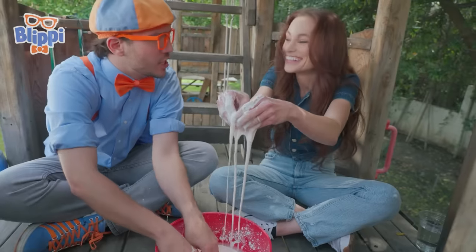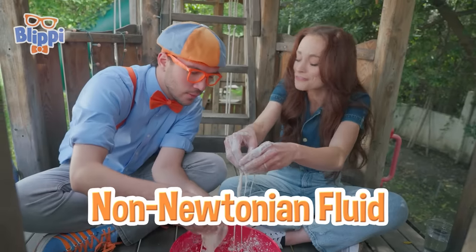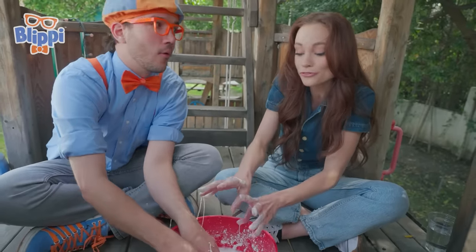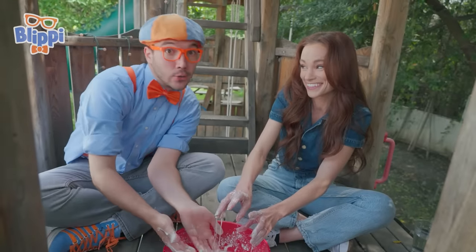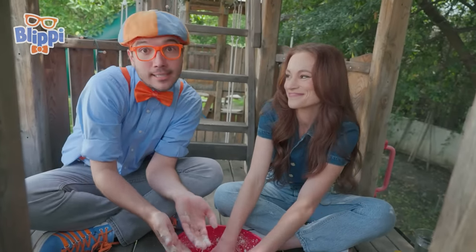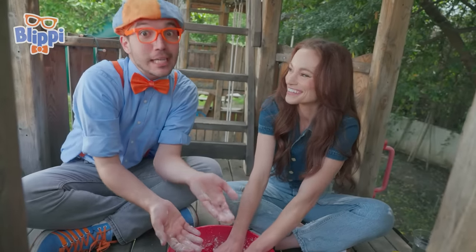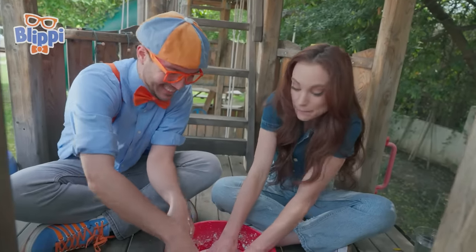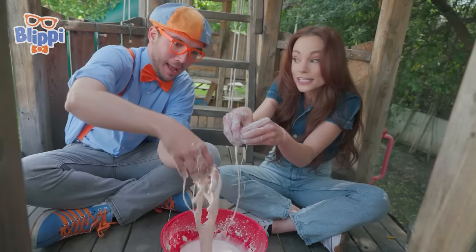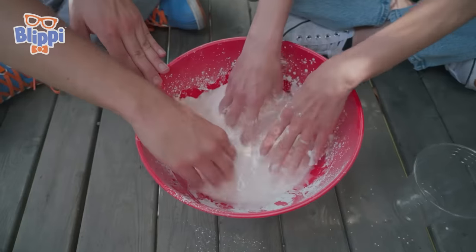And you said it was a non-Newtonian fluid? Yes. So a non-Newtonian fluid is just a special name for a fluid that doesn't follow the normal fluid rules. A normal solid has its own shape, and a normal liquid or a fluid takes the shape of whatever container it's in. So if you have water in a cup, the water is shaped like the cup. Exactly, but oobleck, because it's a non-Newtonian fluid, sometimes acts like a liquid, but it sometimes acts like a solid, depending on what we do to it.